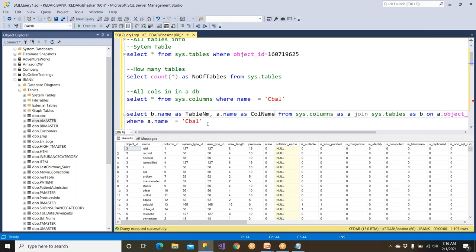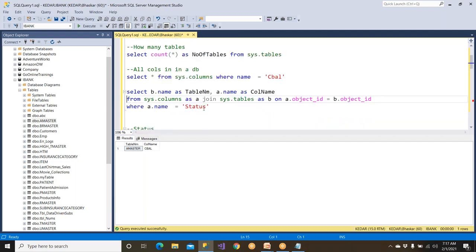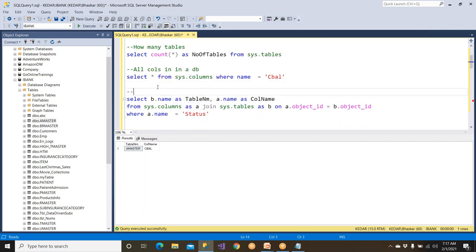You can write it, so you see what the table is and what the column is. So the C balance is available in a table called account master table. Clear? Like that, status column. So this is one query you should always have in your pocket. Even as soon as you join the company, they will give you one column, okay?